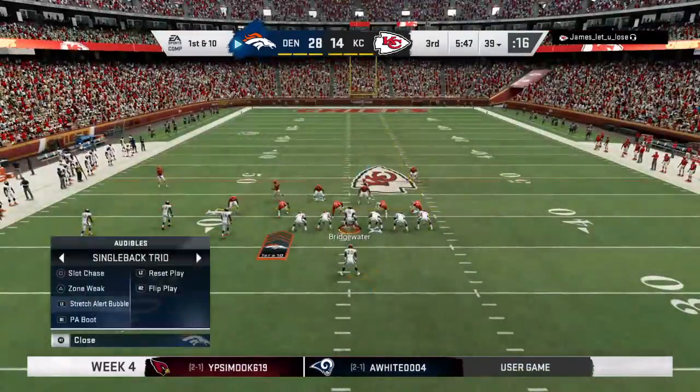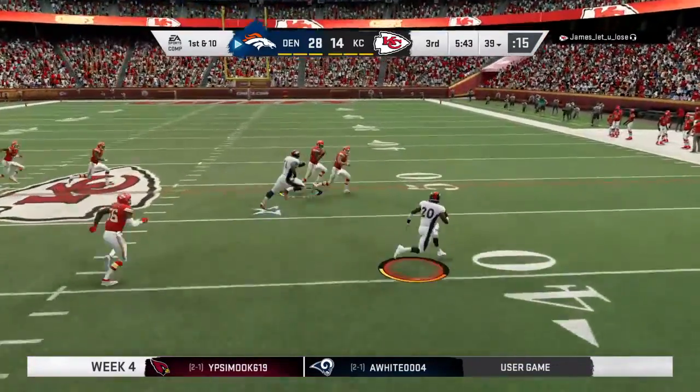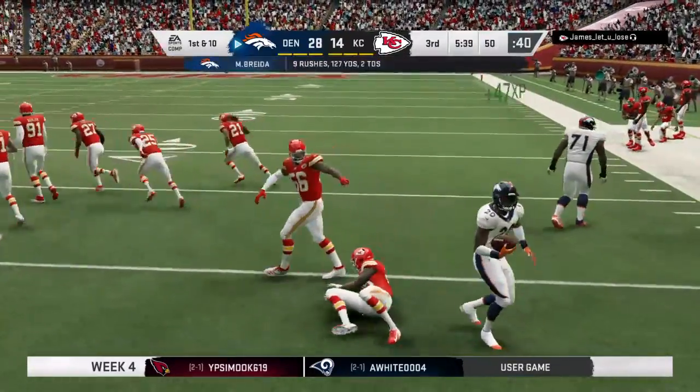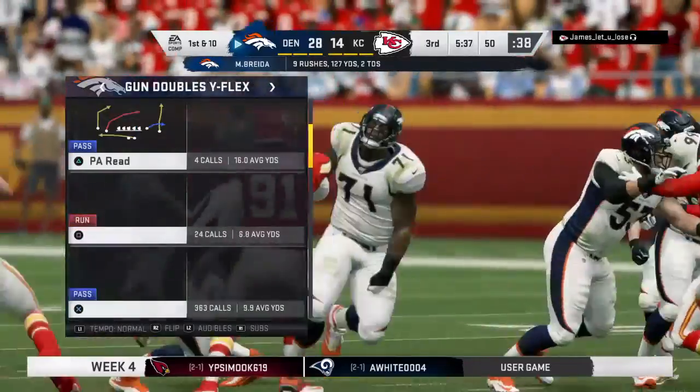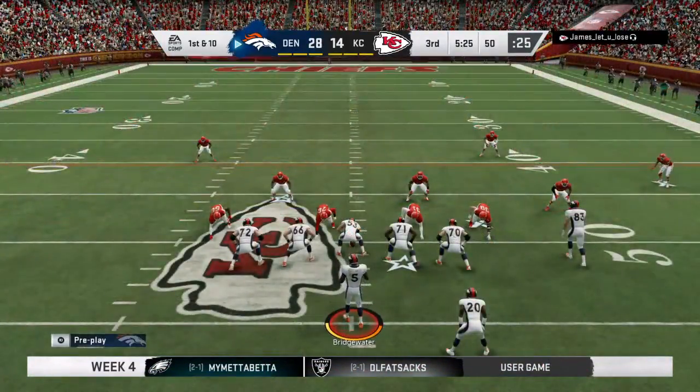Now a give coming right is Breida. Nifty footwork at the 45. And he'll be stopped right at midfield. That one going for a gain of 11 and a Bronco first down.